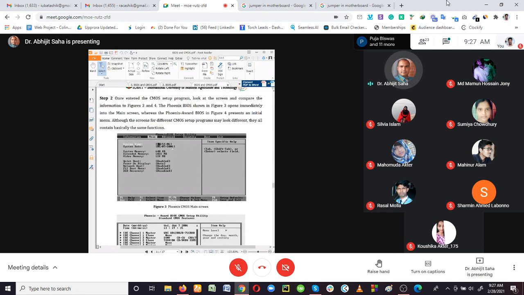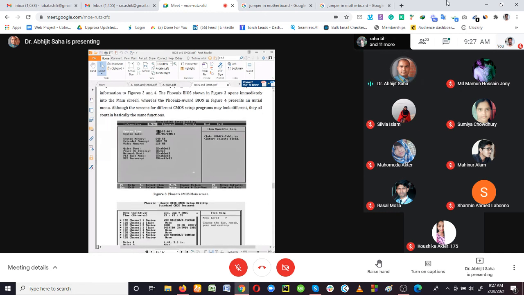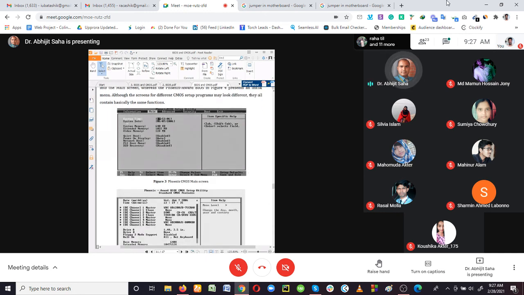Most probably, in most of the cases it is blue, or maybe black and white, or sometimes gray. If you go inside the BIOS, the BIOS is going to have a main tab.